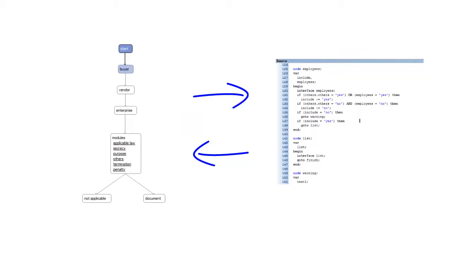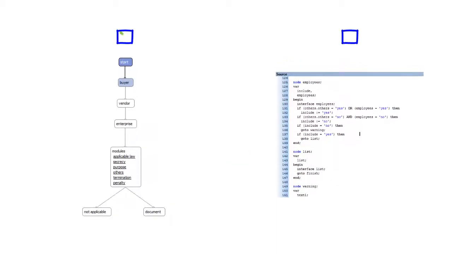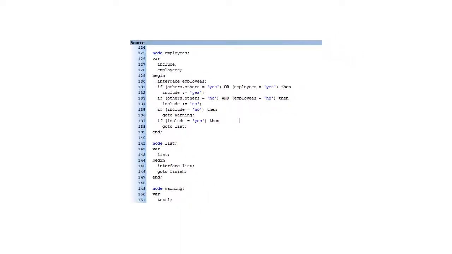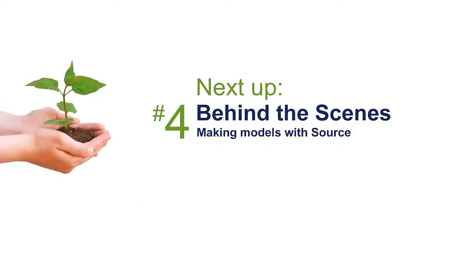Do beware that the correspondence between the two bodies here is not entirely perfect, as some of their functions specifically belong to graph or source. Source sometimes requires careful effort, but if handled appropriately, it can significantly improve your studio efficiency as well as the magnitude of your models. Now that you know some of the advantages of the source window, let's see how we can build something through the source instead of using the graphical interface. Continue to the next video in this advanced tutorial series to make your first model using the source window.